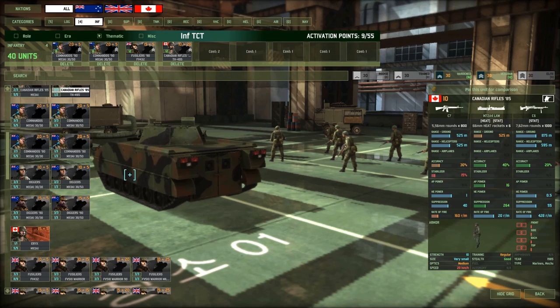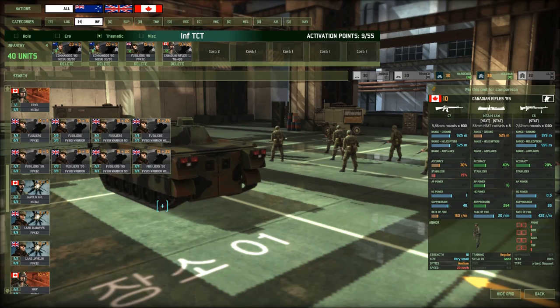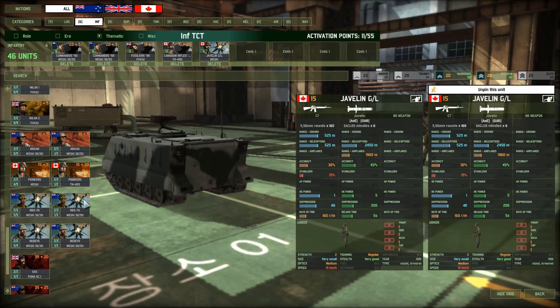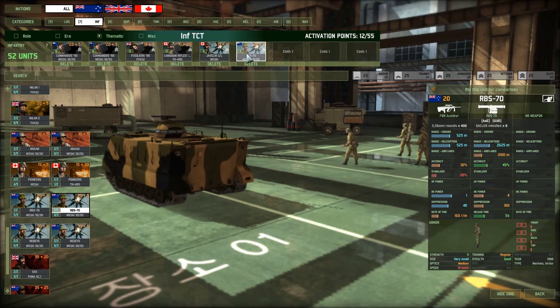Now, something cool about mechanized or motorized decks is that you can easily afford to bring a MANPADS. And with Commonwealth, the decision is usually between the Javelin and the RBS 70. The RBS 70 has more range but less HE, and the team are 5 men instead of 2 men, but also cost 5 points more. You can actually just take both of them at veteran, and in the game you can decide which one you want. You have the slots available for it.